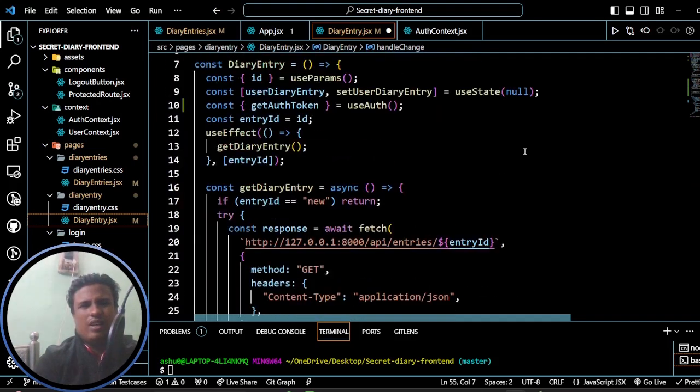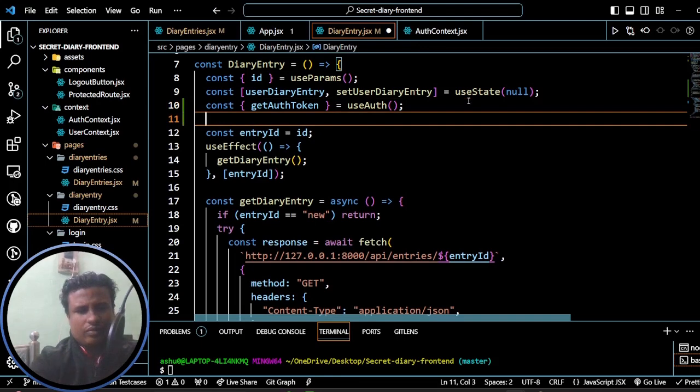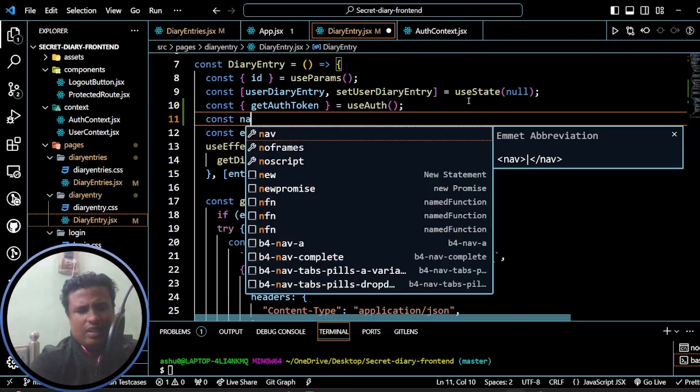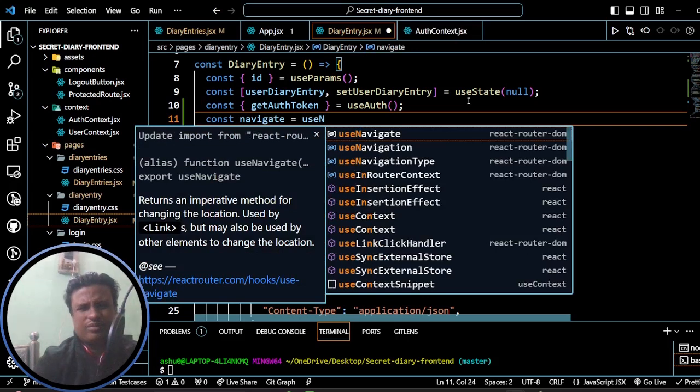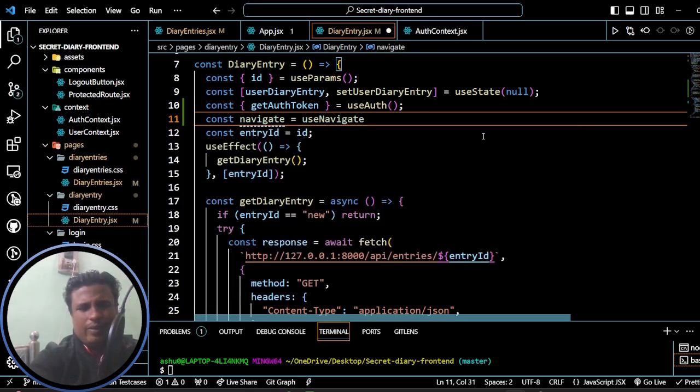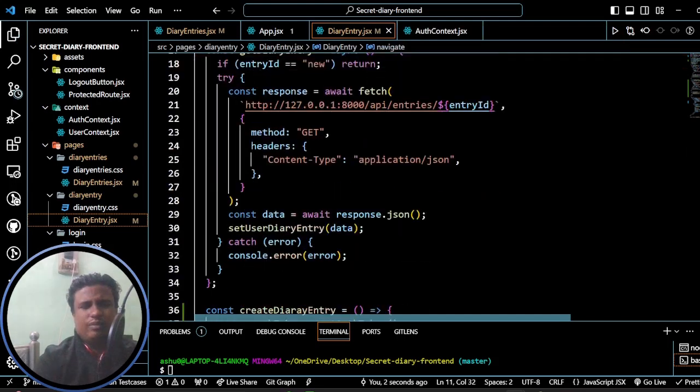We have to use navigate, so we have to define here again a new hook, const navigate equal to useNavigate. Use navigate is okay.